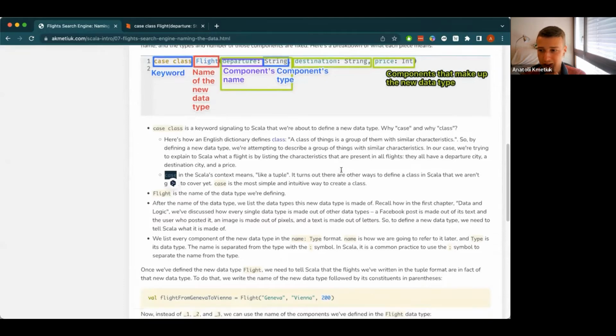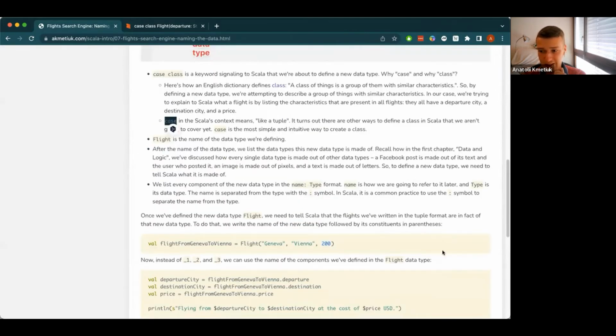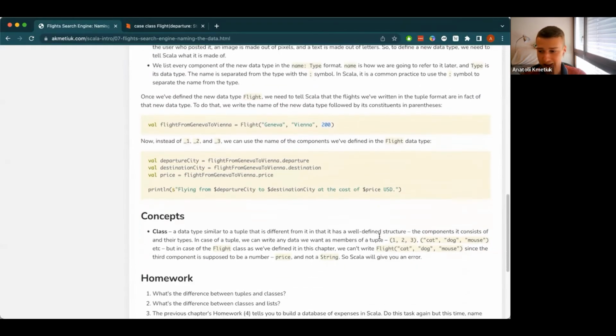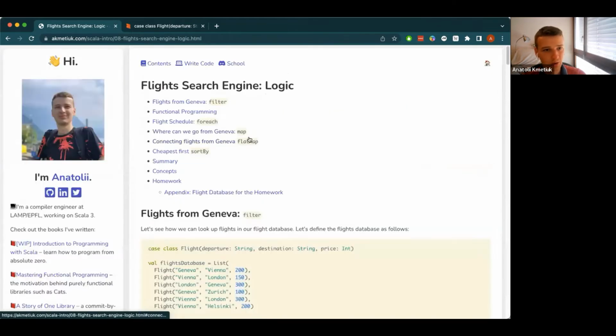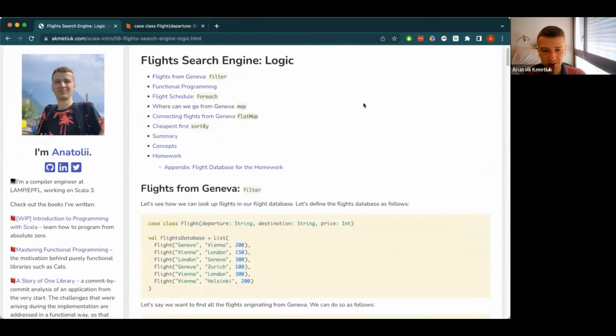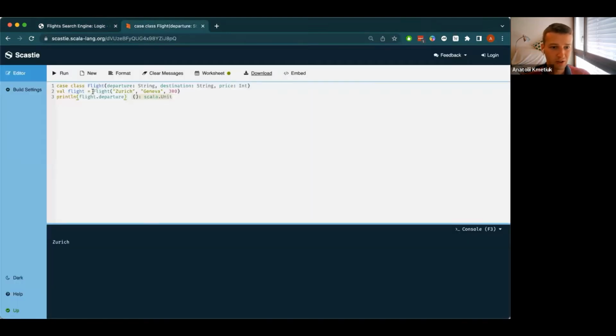If nobody has any questions about the case class section, then I think we can go a little bit further to the logic that you can do on collections. If you recall, at the beginning of the seminar, we mentioned that you can do certain logic on collections that you cannot do on tuples, and by the way, you also cannot do on the case classes.